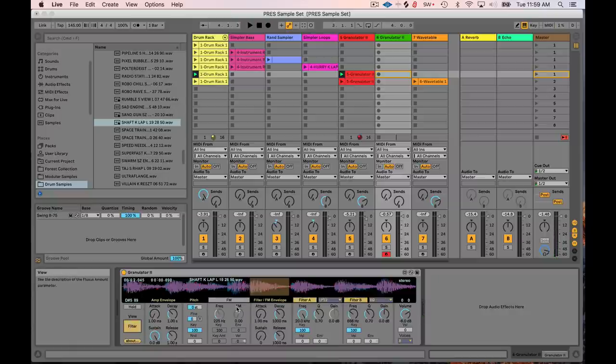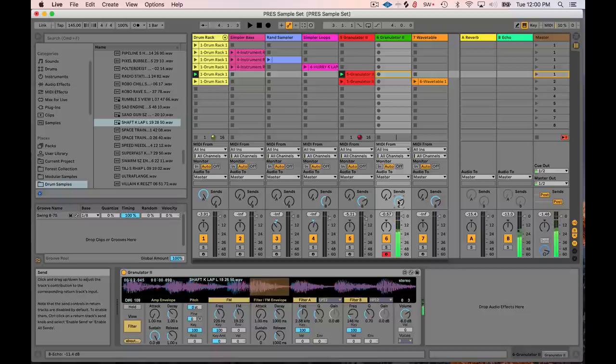I'll now go to the second page, turn on the FM, and turn the amount up a little bit. The next thing I've noticed is that there's some really, really grainy top ends. I'm going to turn that down a little bit by filtering down. There's also a lot of low end in there, so I'm going to get a high pass filter and set it just right. And finally, I'll add some more of my dub delay. And then I get the sound.